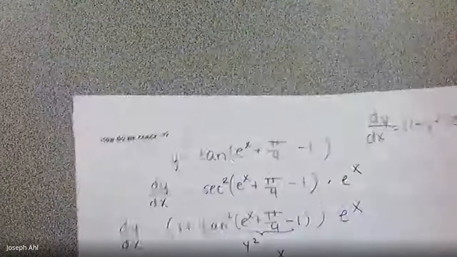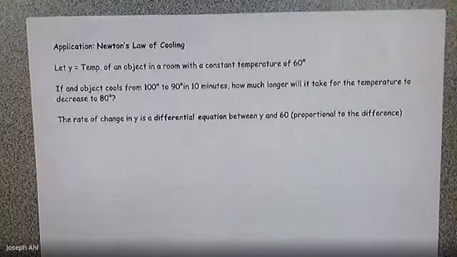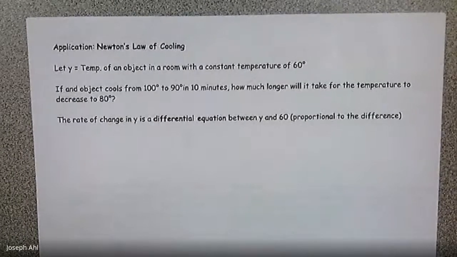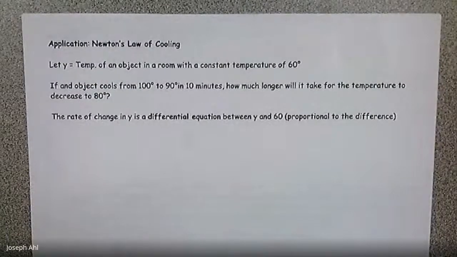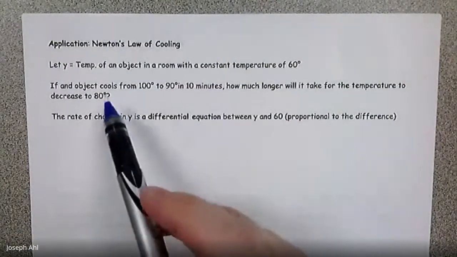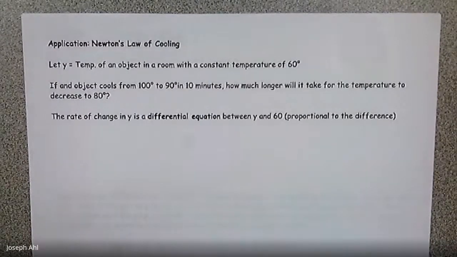Okay. One of the last things we'll do today is let's do an application that might involve separable differentials. And this is something that we've studied in the past, Newton's law of cooling. So as a reminder, if we let y equal the temperature of an object in a room with a constant temperature of 60 degrees, we're going to go through Newton's law of cooling to figure out if the object cools from 100 degrees to 90 degrees in 10 minutes, how much longer will it take for the temperature to decrease to 80 degrees?